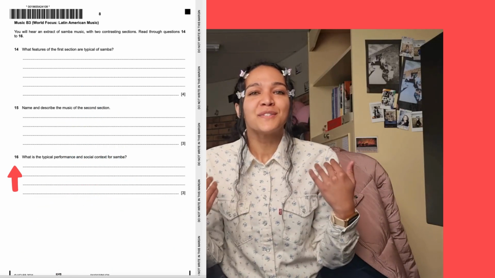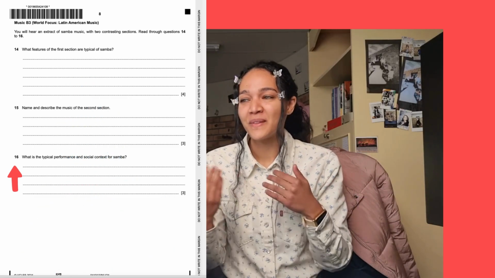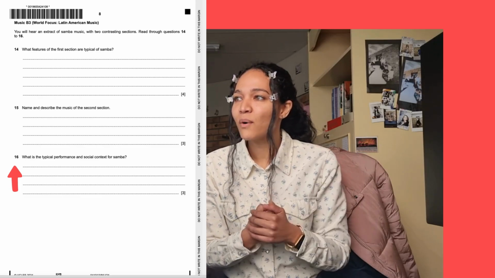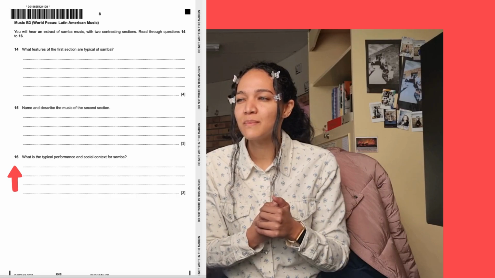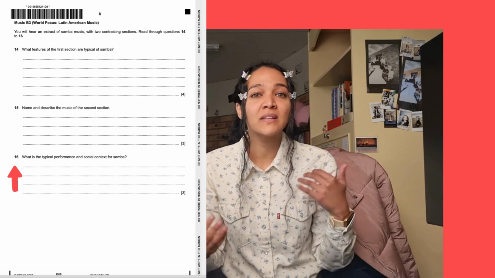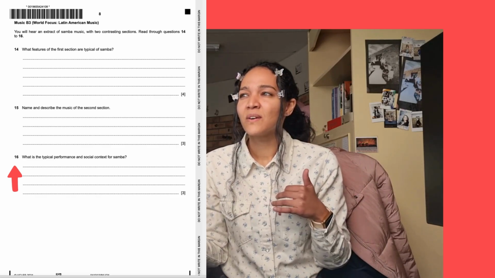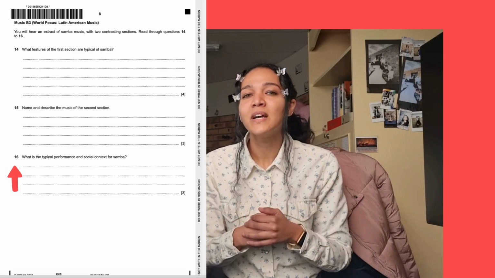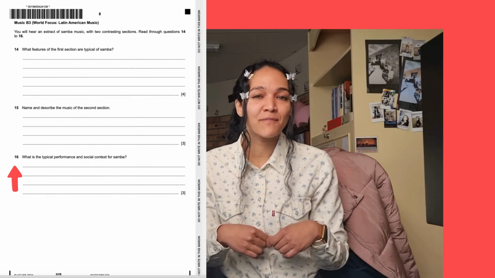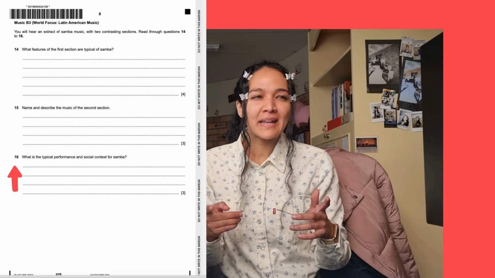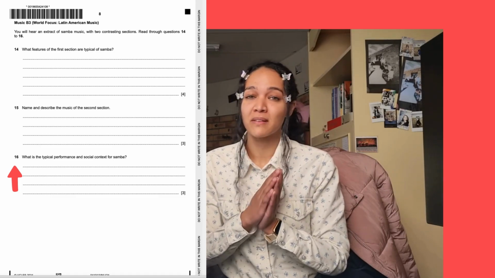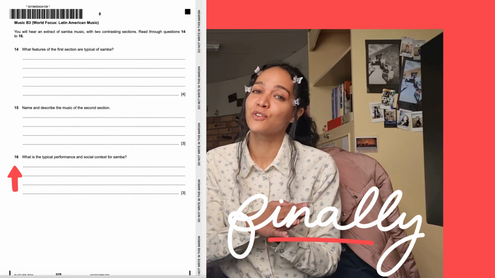Okay, so that is my advice to you on these types of interesting questions, even at IGCSE level. This is a type of question that you would usually see a bit later on, like I said, at AS level, and there students are already prepared to write in a certain way, whereas they're throwing this now at you a little bit earlier, and you may or may not have been prepared to write in this way. But this is just a little heads up from me to you, so I hope that that is helpful for you. So let's answer this question about the typical performance as well as social context for Samba.